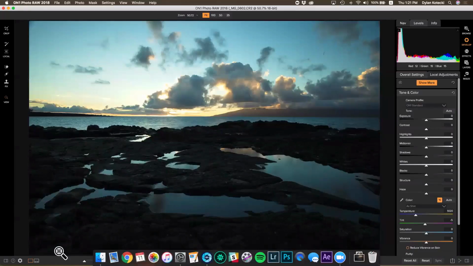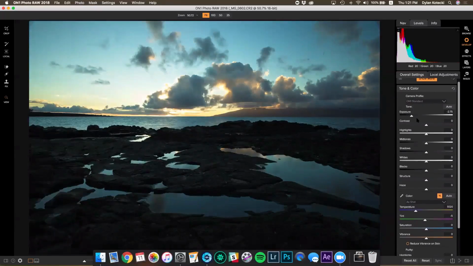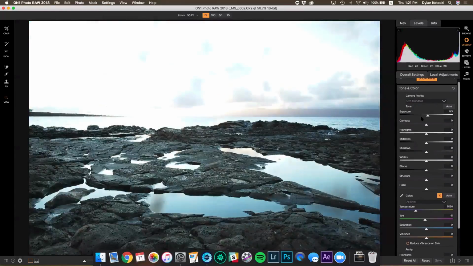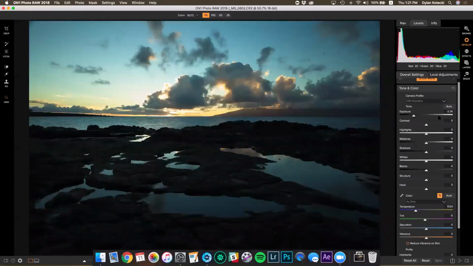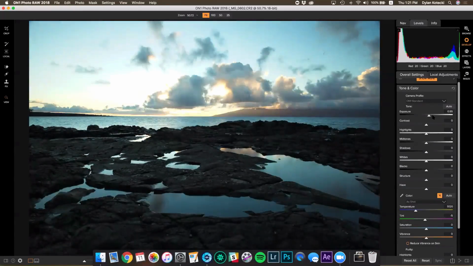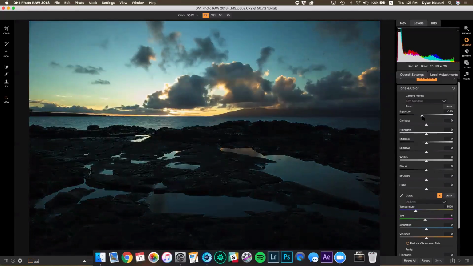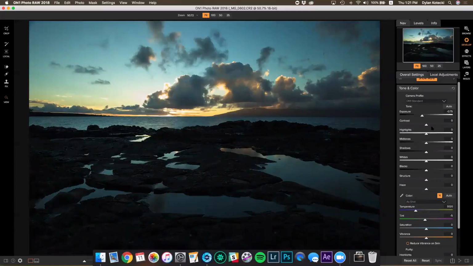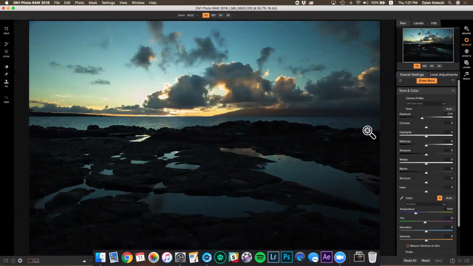In the Develop module, the right side, this is where I'm going to do all my raw processing, my color corrections. You can see here as I adjust this slider, it is going to adjust my photo exactly as it's moving on the slider there. I'm actually going to tone this back even more and make the clouds a little more dramatic. And I'm going to get rid of this levels up here because it's kind of distracting to me. I like to get a top level view of my photo as well as this bigger view.